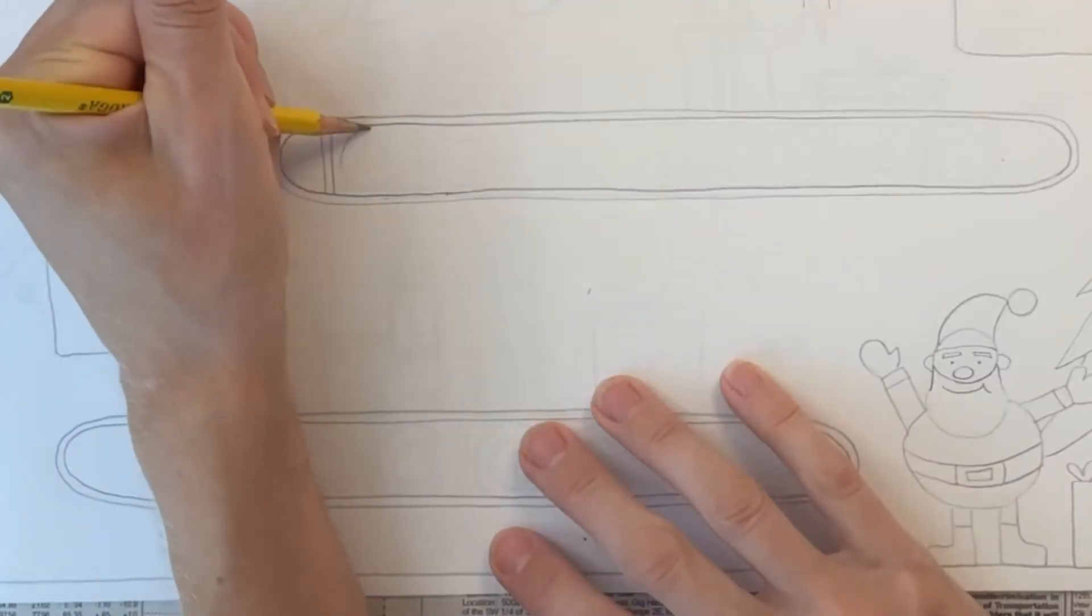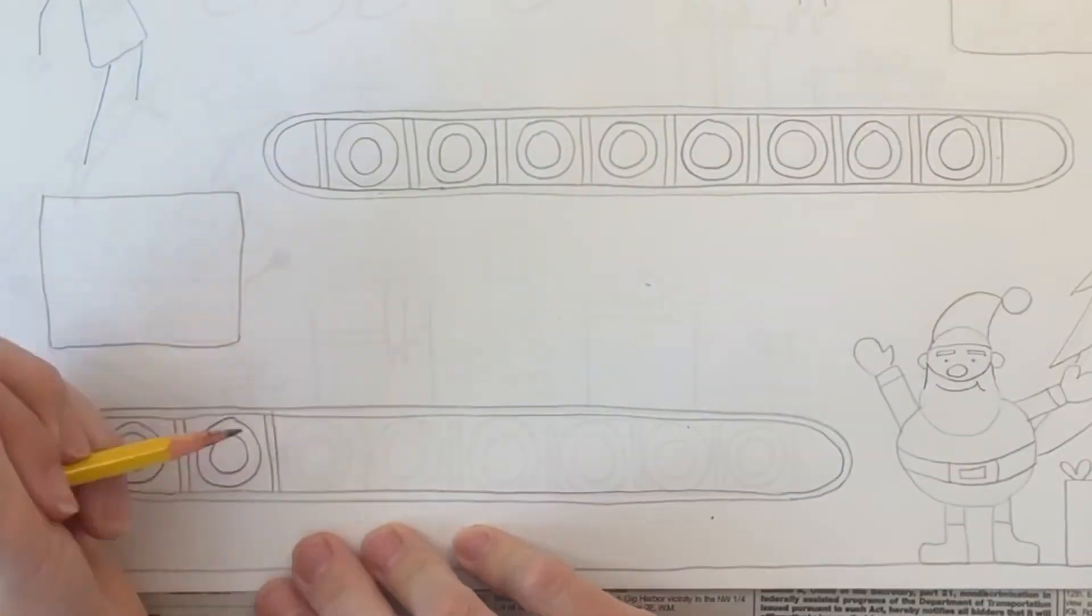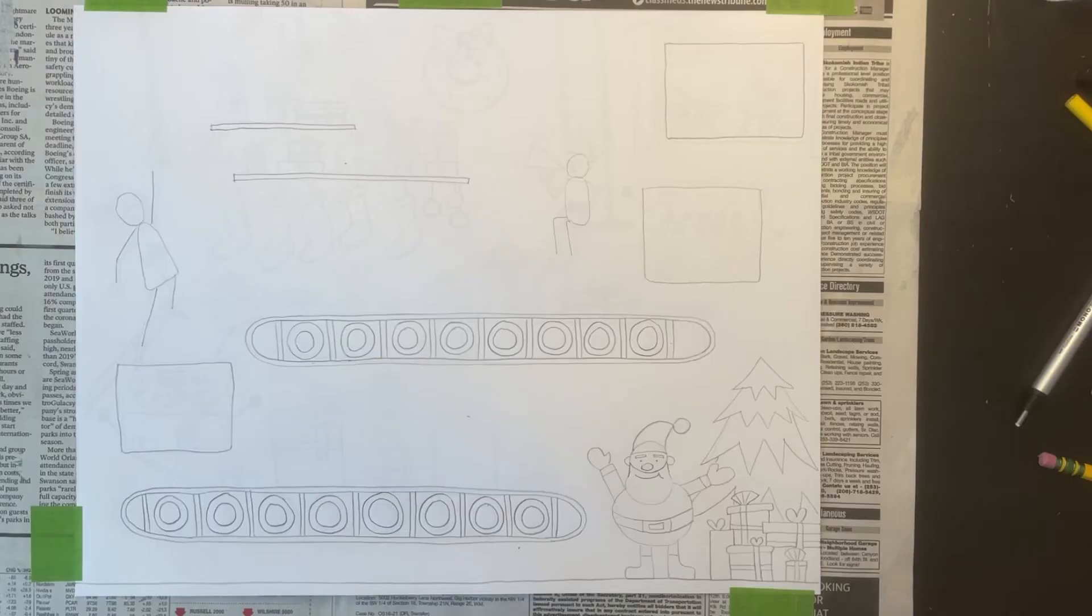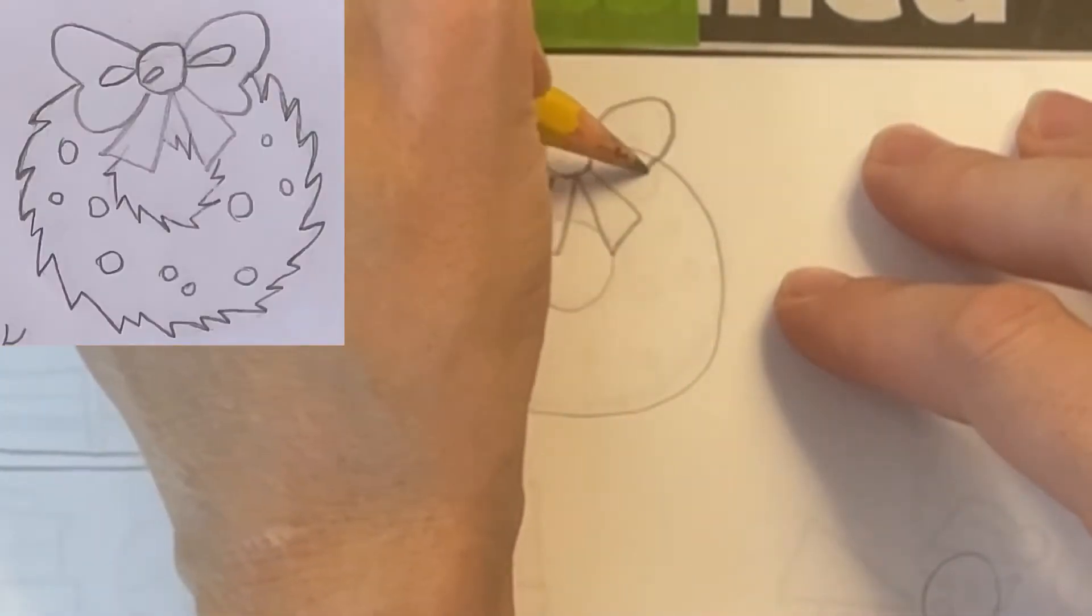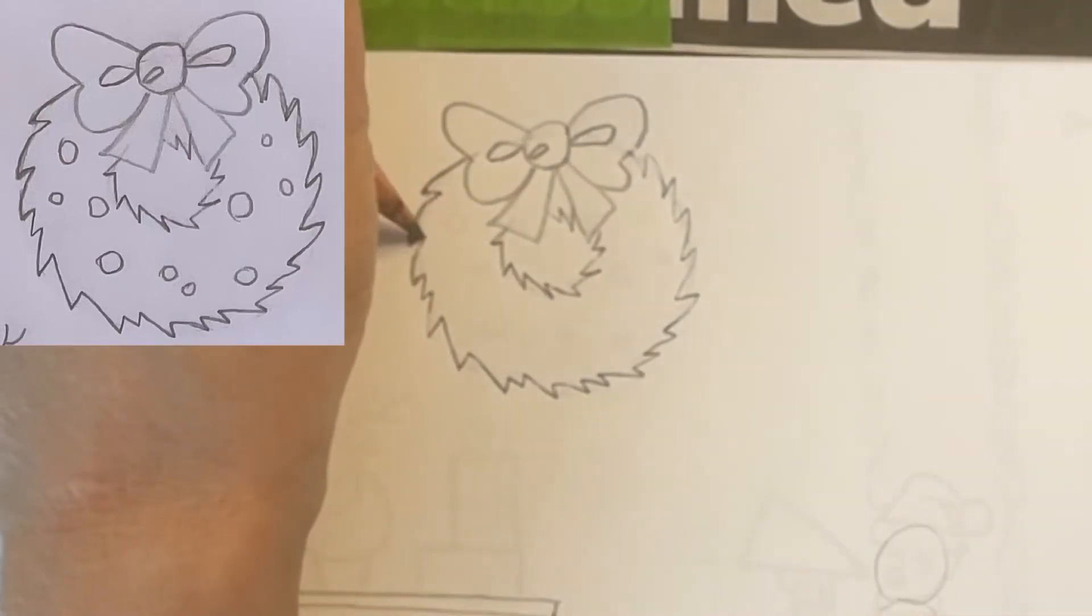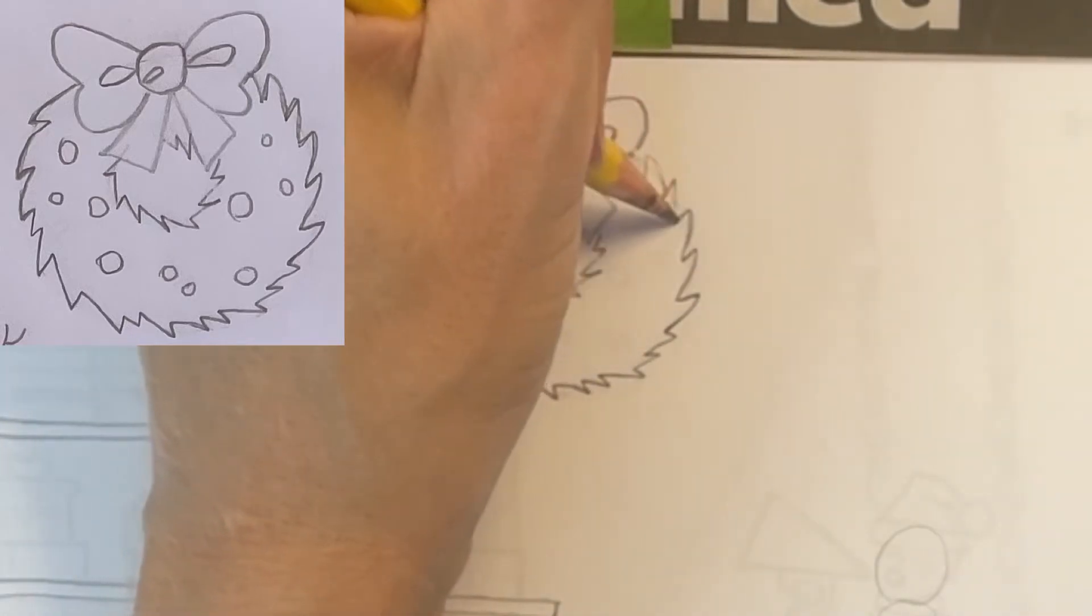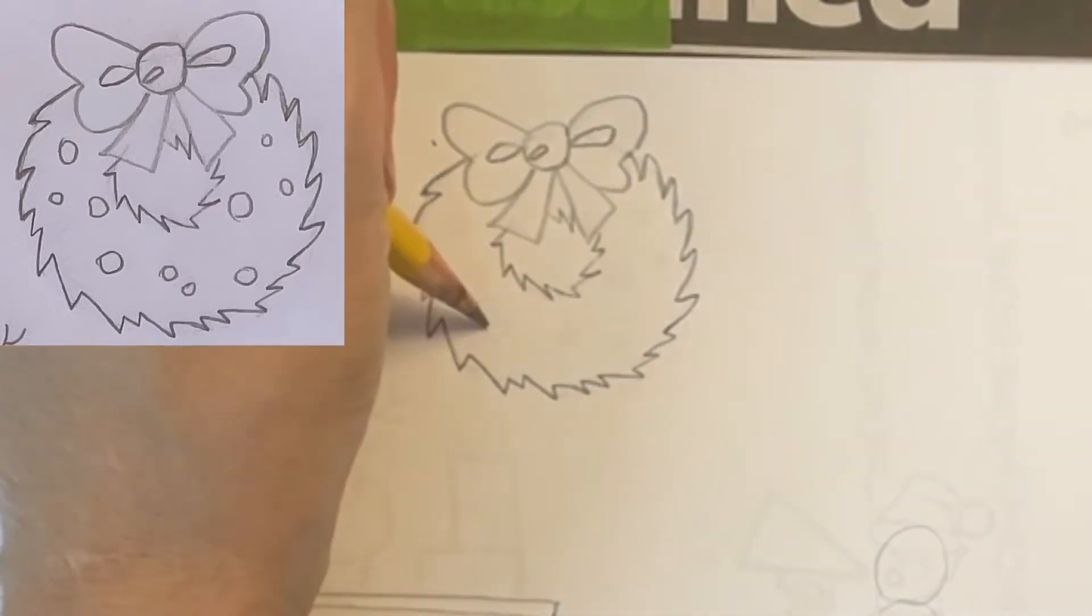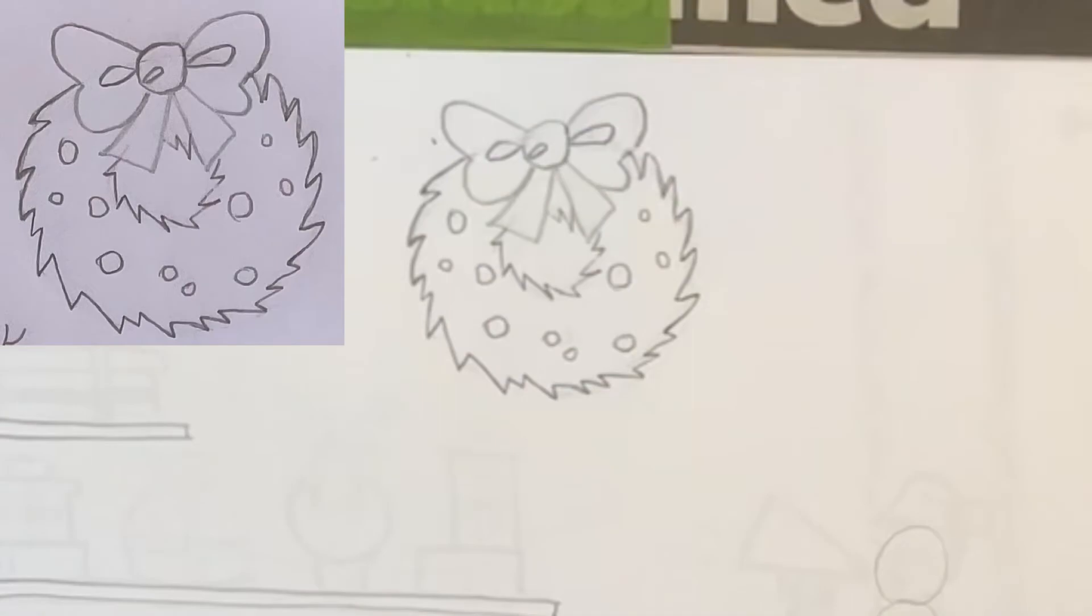I'm adding some kind of circle design inside the conveyor belt. These circles could be the spokes that rotate and cause the conveyor belt to turn. I'm drawing my Christmas wreath. It looks like a giant donut with a bow on top. I'm making a jagged zigzag line around the edge of the wreath so it looks like rough evergreen branches. I'm adding some circles inside the wreath that will become red holly berries.